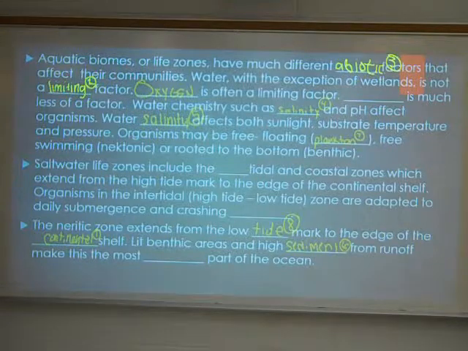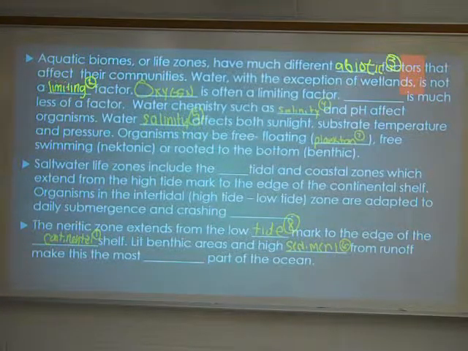Now, sometimes it will become a limiting factor as you go higher in elevation, but usually by the time the low oxygen hits you, you've also been limited severely by how cold it is. But for the most part, there's always plenty of oxygen. The organisms don't have to worry about that. However, in the water, it has to be dissolved, and the water does not really hold that much oxygen. So in many aquatic ecosystems, it is a limiting factor.